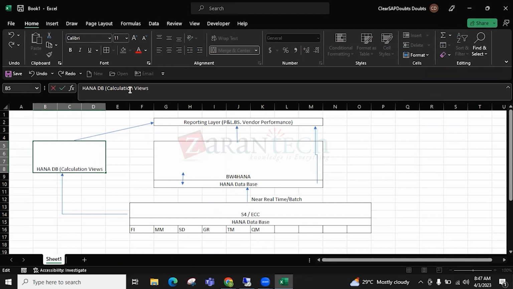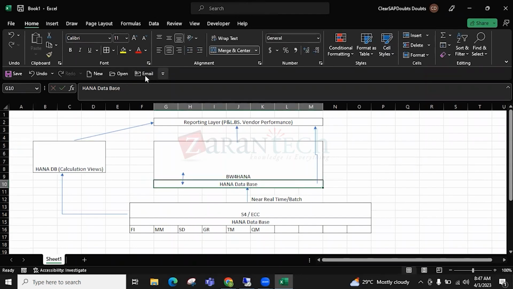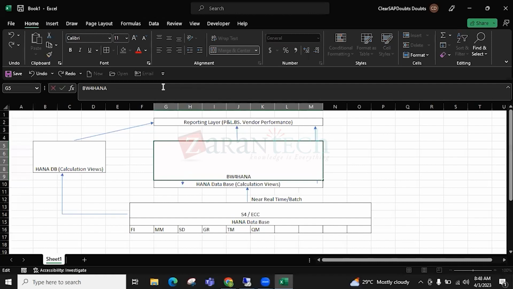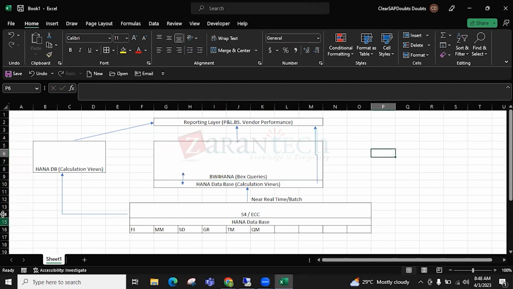Here also you can build calculation views. Here we build BEx queries. So this is the way we can do the reporting.